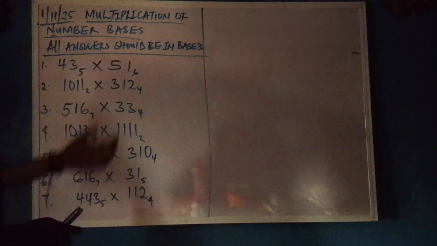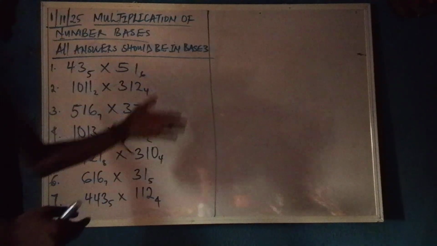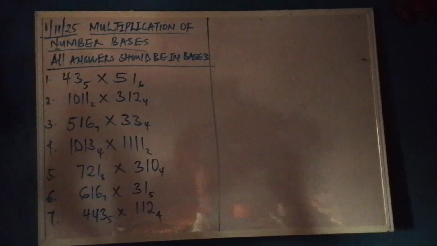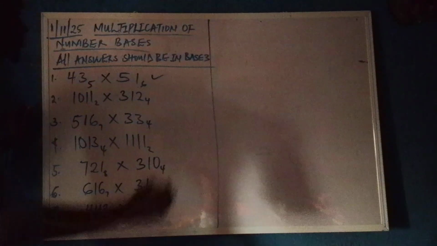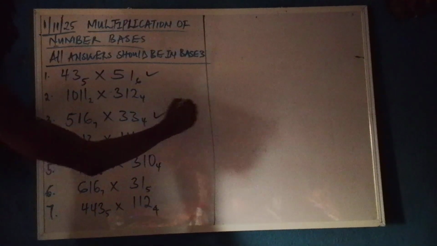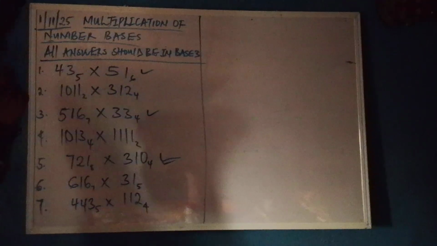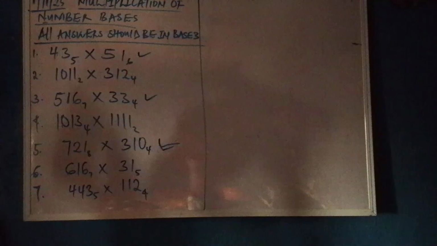Guys, in this video we're going to be learning how to multiply number bases. You understand? We have a set of examples, about 7 questions to be solved. As I normally do, I'll be solving number one, number three, and number five. Then the rest will be solved by the audience, and the answers will be dropped afterwards. Do you understand? So now let's start.